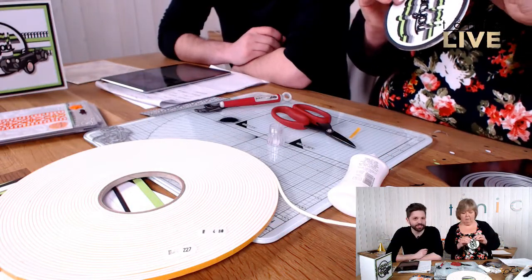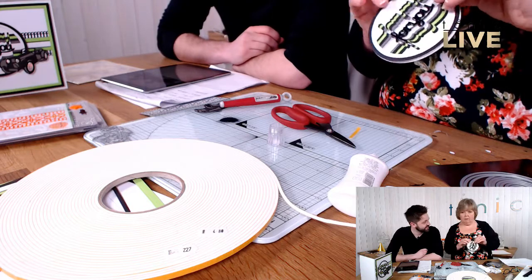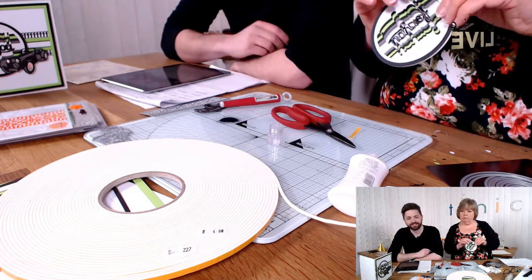There we are. We've never done a Tonic Studios die, have we? What, like a die which says Tonic Studios? No. I'm thinking for the sake of the badge. All I'm thinking of is the badge, obviously. Make your own Tonic Trio badge. Let's make a bit of room. You could do the bubbles with the circle layering dies. Boom. There you go. You could make the square orange image that we have. First person to make one.